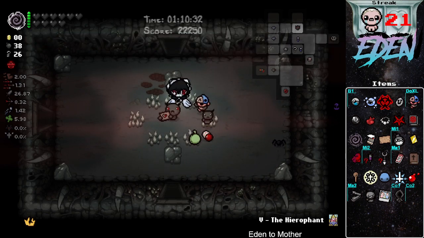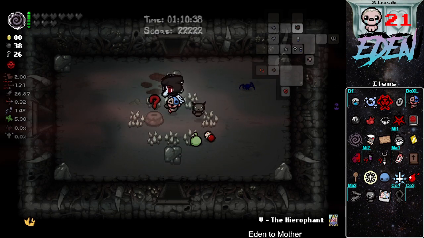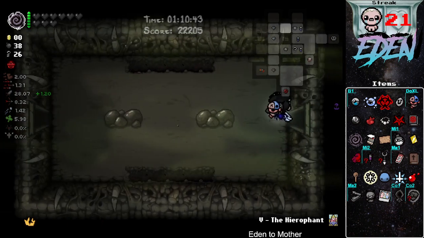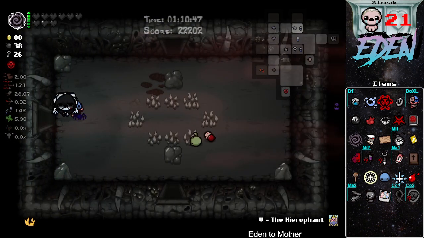Hey, a Hierophant card, nice. That's even more bad. Well, not if we're gonna use a Perks. Who knows what this is? Dark matter. Okay. So let's just go get. I don't think the Perks will carry over. Really doubt that that would carry over.